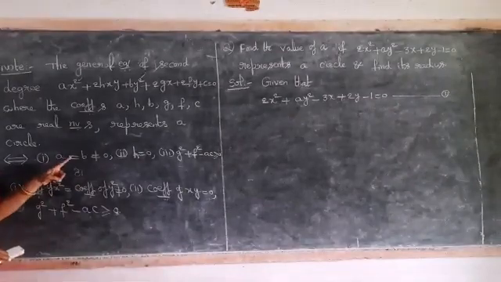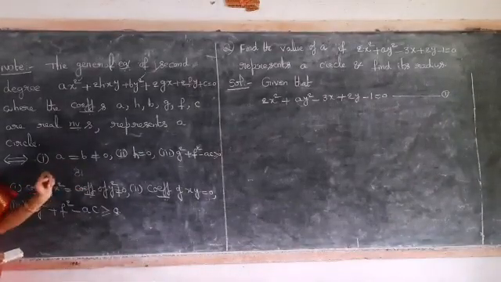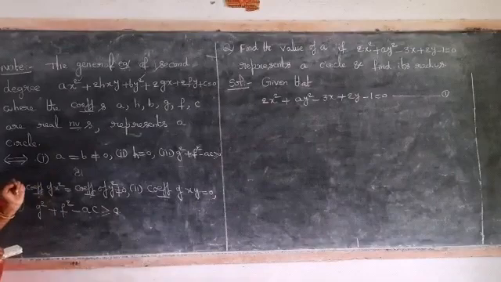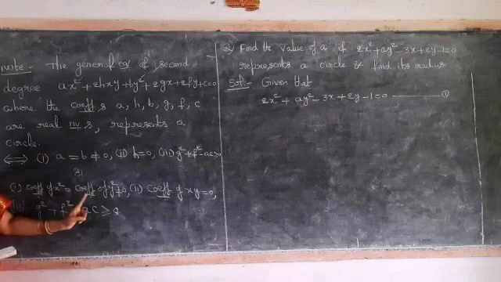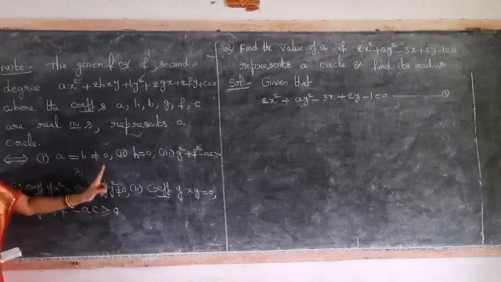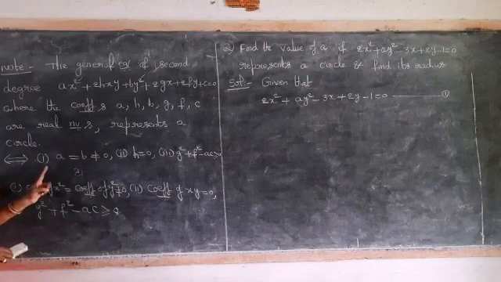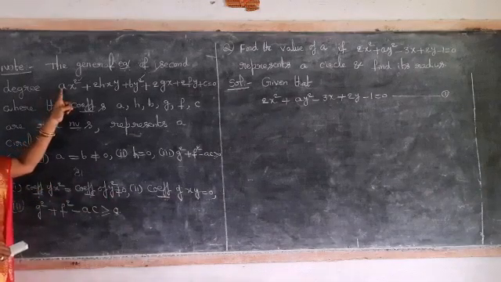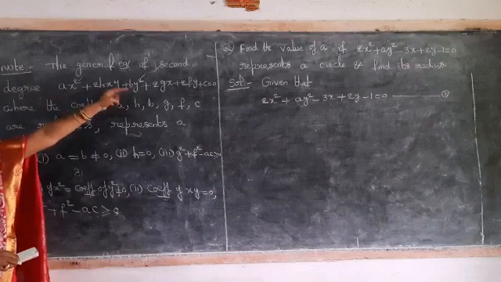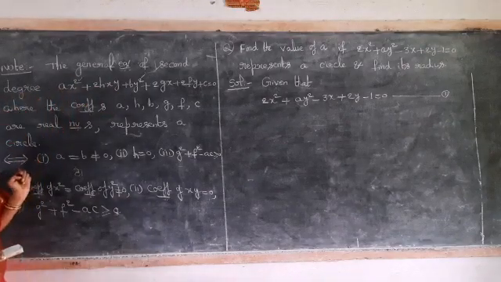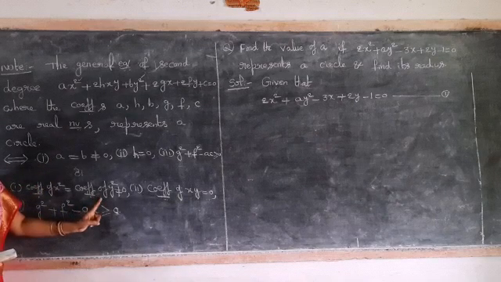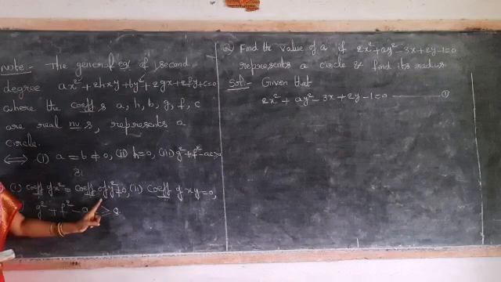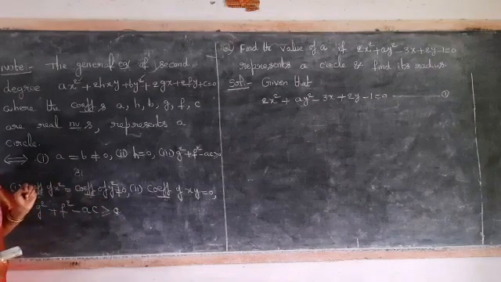Here you see I have written these three same conditions in another form. మేడం ఇంకొక కంఫర్టబుల్ ఫామ్ లో రాస్తున్నారు. a is equal to b, that is coefficient of x square is equal to coefficient of y square is not equal to 0. Here a, who is a? Coefficient of x square. b, who is b? Coefficient of y square. అంటే ఇదే ఫస్ట్ కండిషన్ మనం ఇలా కూడా రాసుకోవచ్చు. Coefficient of x square is equal to coefficient of y square is not equal to 0.